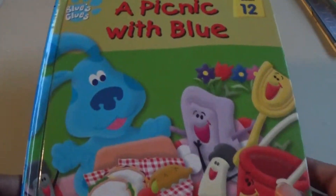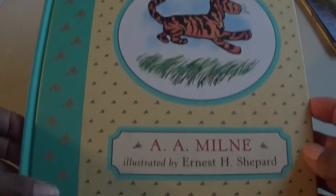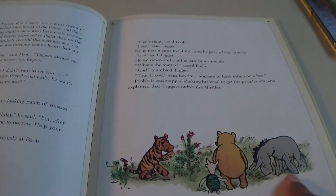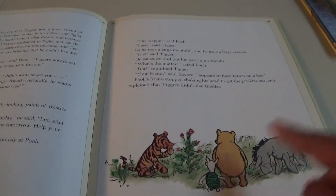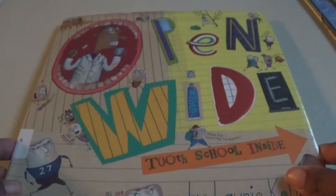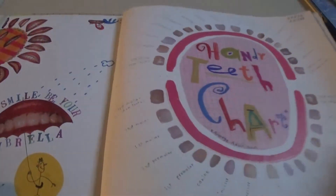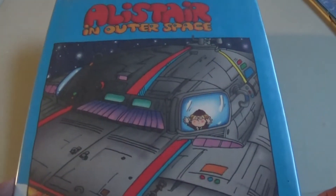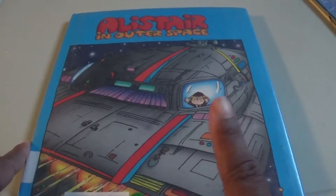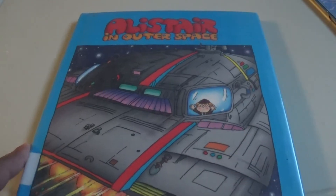When I saw this I was like — 'Tigger Comes to the Forest.' Look at that old-school artwork — this is like one of the artworks from the original Winnie the Pooh. 'Baby Duck's New Friend.' 'Not the Piano, Mrs. Melody.' 'Open Wide to School Inside' — this book was so weird I had to have it. 'Alistair in Outer Space' — this is a really cool book. It kind of teaches that you should always return your library books on time, because he gets abducted by space aliens on his way to return his library books!